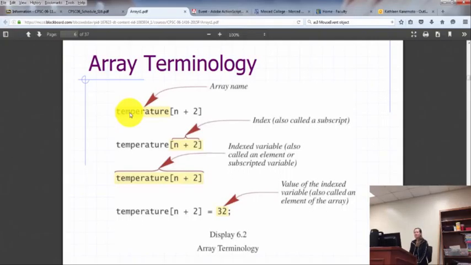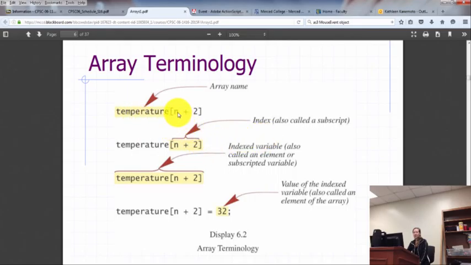So you name it temperature, not temperatures. You'll see some people don't follow that rule. About half and half follow the rule. But it just makes it more readable when you're reading your code to have it a singular noun. Okay? All right. So that's your array name.